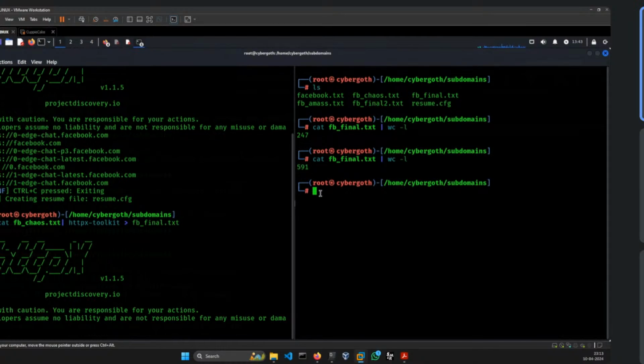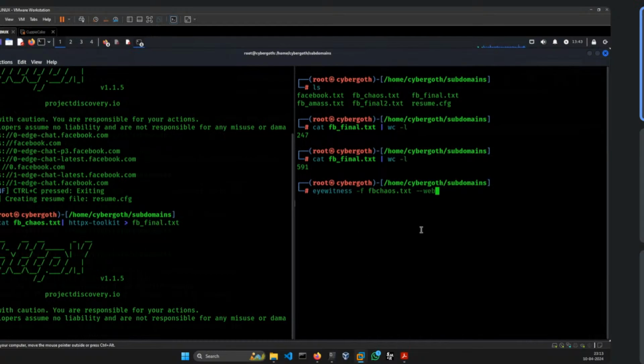You can individually go to each site, or you can use the EyeWitness tool. The -f is for the file that has all the list of subdomains, and --web.